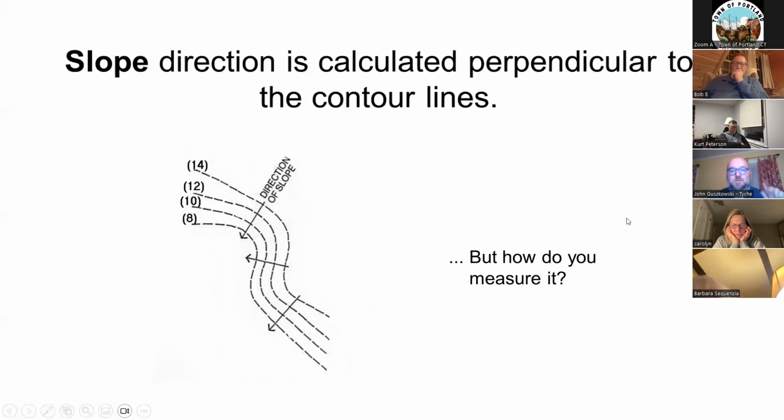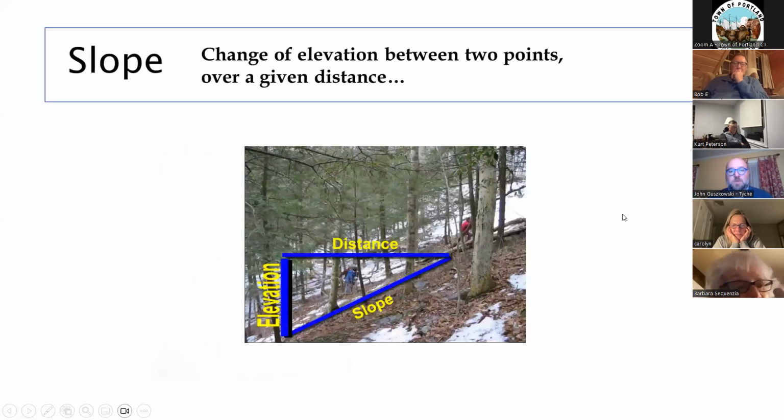But to Bob's question, how do we measure it? How do we know what the slope is? If you remember your high school geometry, slope is rise over run. I had a bad teacher. Well, hopefully I'm not giving you flashbacks right now. You're giving me bad flashbacks. Sorry, in case he was a bad student.